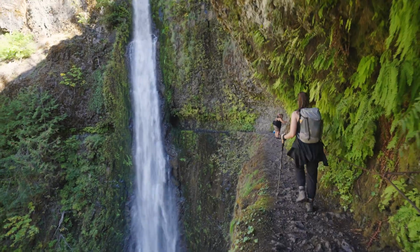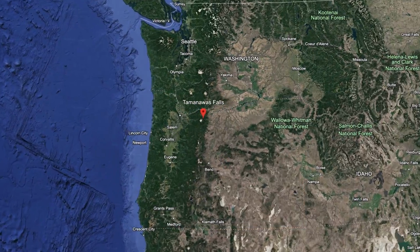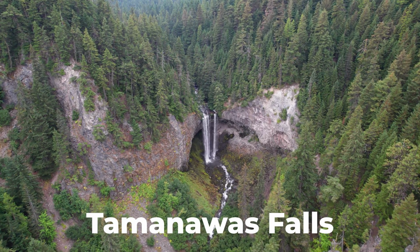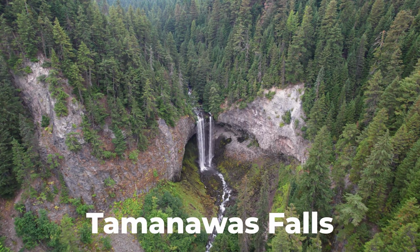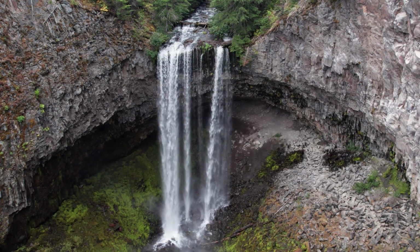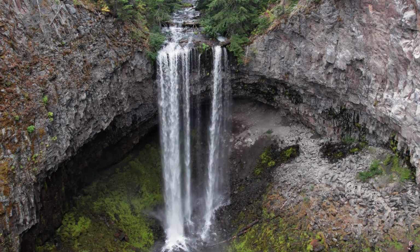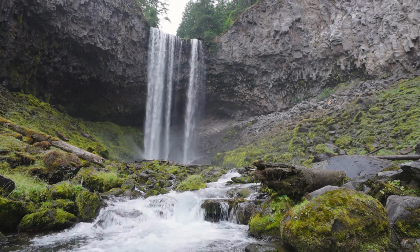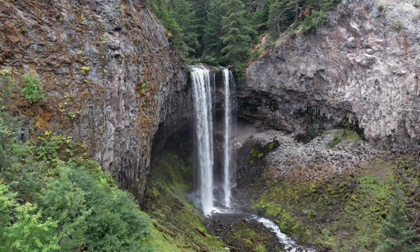Staying in the area, but on the other side of Mount Hood, is a somewhat forgotten waterfall, Multnomah Falls, an epic 110-foot lava cliff waterfall that is just a beauty. Multnomah is the Chinook word meaning a friendly spirit, and I see why. It's a powerful rectangular waterfall that, amidst it angrily throwing water off its ledge, seems quite friendly, and the hike to it is as well.